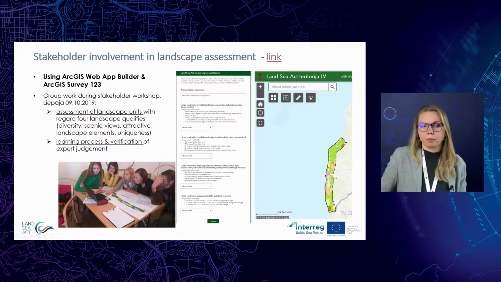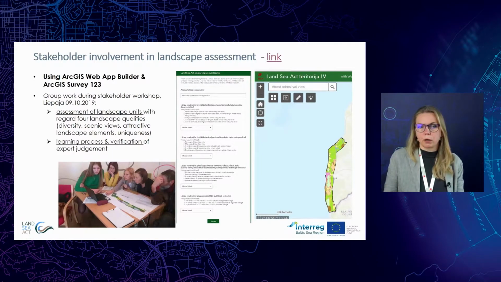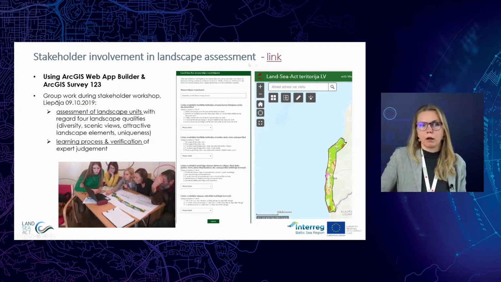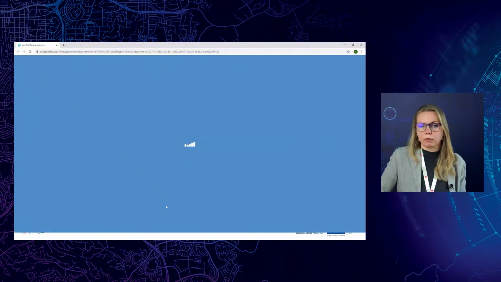We tested it in our stakeholder workshop, where we divided participants into several groups and asked them to assess these landscape qualities using this ArcGIS web application. I will show you briefly how it works.